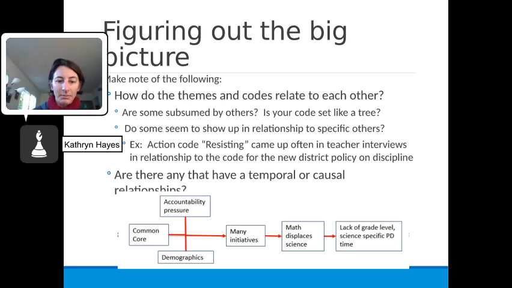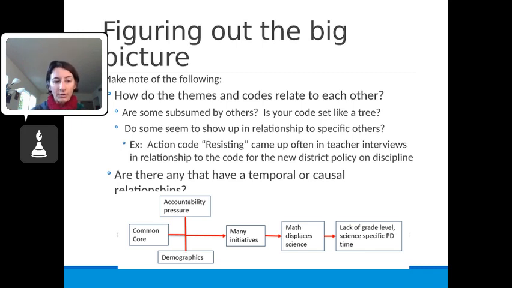So again, following those two examples, thinking about how themes and codes relate to each other, I mentioned, again, making some assumptions about Vernon's data set, that perhaps the teachers are feeling frustrated. And he may think about, okay, if this theme of frustration is coming up over and over again in terms of an action code, what are they frustrated about? And maybe it's almost always being frustrated about other teachers blocking their efforts. Maybe they're frustrated about the kids. Maybe they're frustrated about systemic opportunities to address social justice, right? One of those relationships is going to come out as being more prevalent than others. And again, that becomes something you write about in your findings.